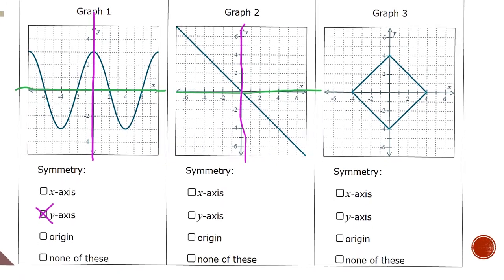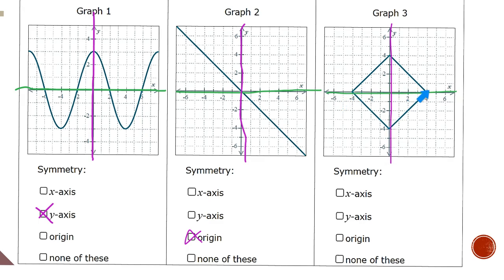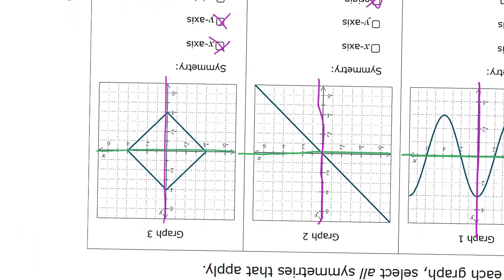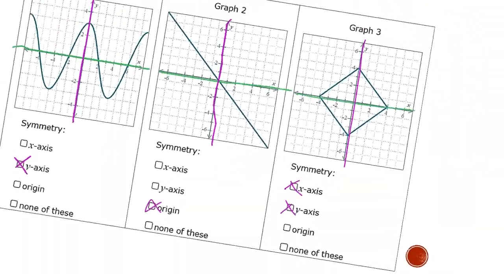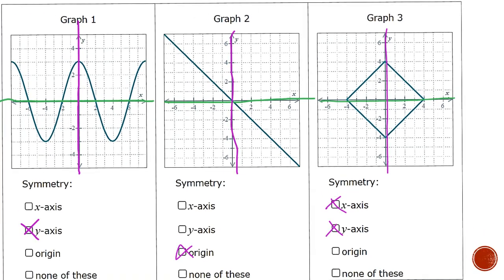So this one is in fact origin symmetry because I can turn it 180 degrees and it's exactly the same. Now this last one, if you notice, this point matches over there, like all of these match over this magenta, purplish axis. Also for the green it all matches, so this has x-axis and y-axis symmetry, and also if you turn it, as you can see, it will be exactly the same upside down, which is that origin-based symmetry. So it actually has all three of these symmetries.